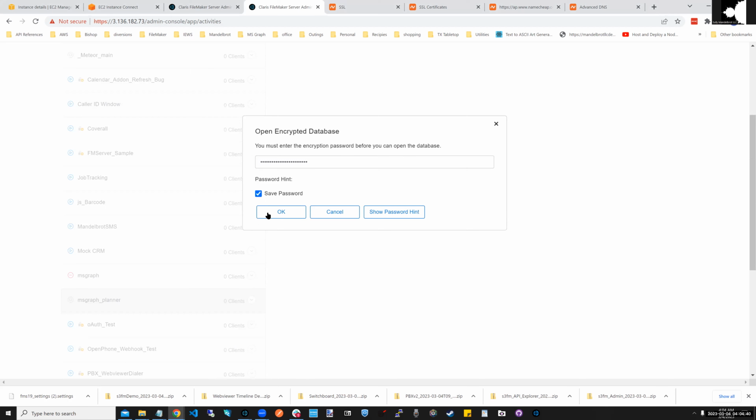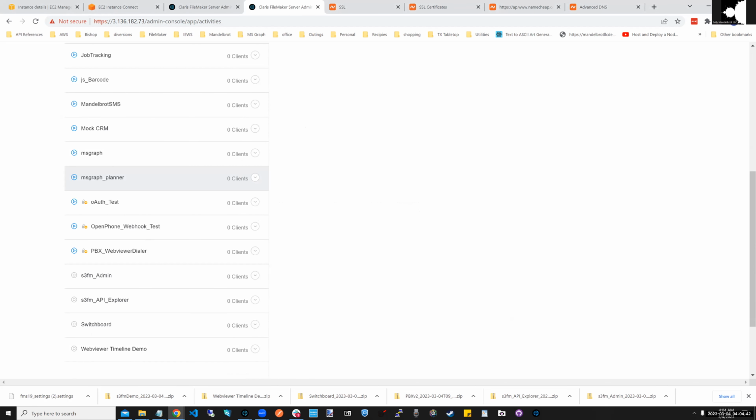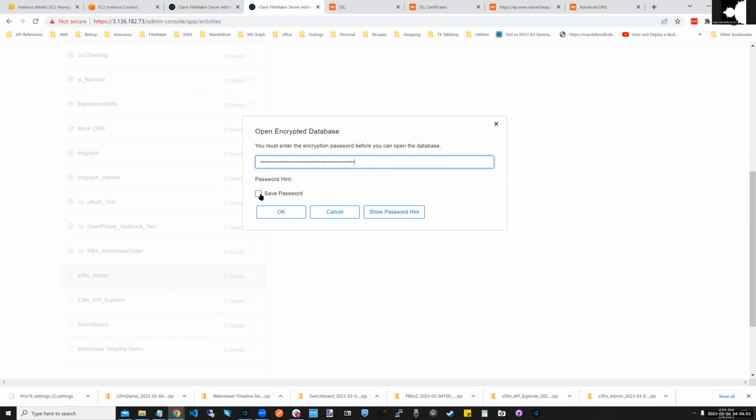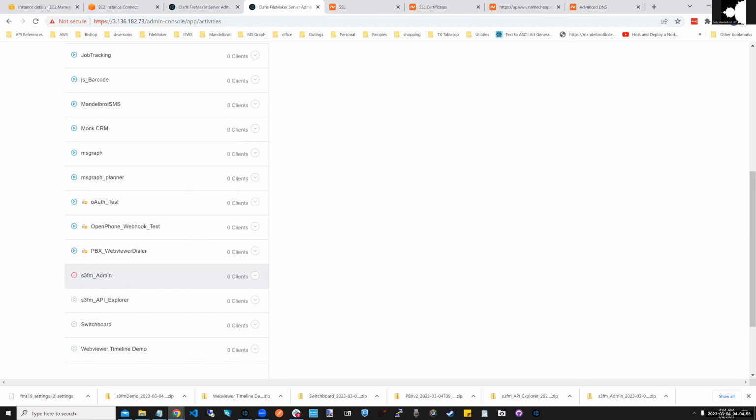I became a developer so I get to sleep in, not have to listen to those calls. So always a good idea to save those passwords. It only saves it on the server. Some people are extreme high security, might think otherwise.